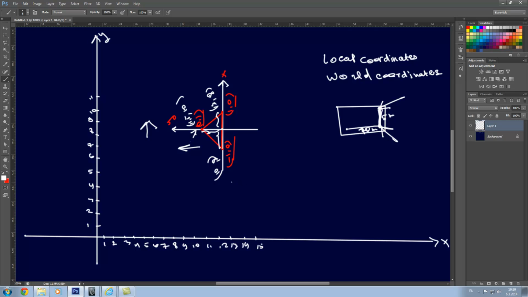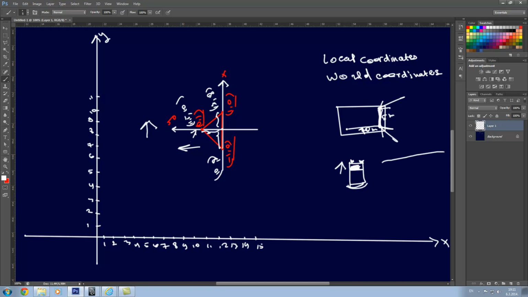And this is where people are a little bit having a problem with Unity, let's say. They define a car, it's like a car in the real world. If I have a car like this, and this is the engine part, this is the front side of the car, and this is the back side of the car, okay? And if I say to the car move forward, it will move forward like this.